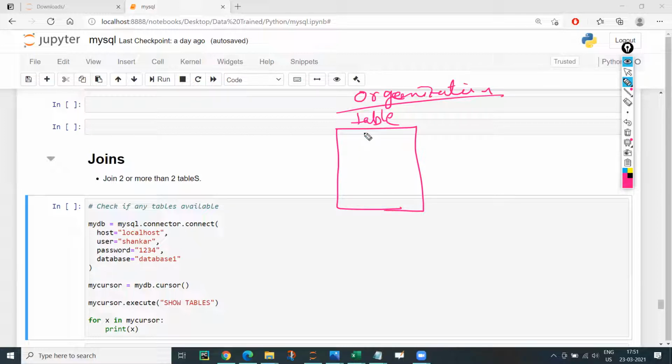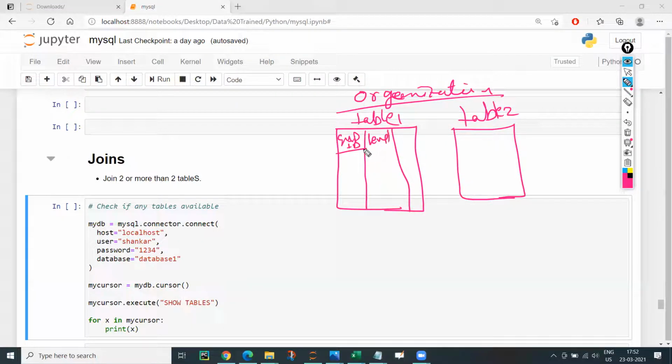So in that case, if anyone tries to see or access any particular person's details, they will get to know the employee salary, which is confidential. So what organizations will do is keep some information in table 1, some information in table 2, right? Let's say that in this table, employee ID will be stored, and his level, and his gender.